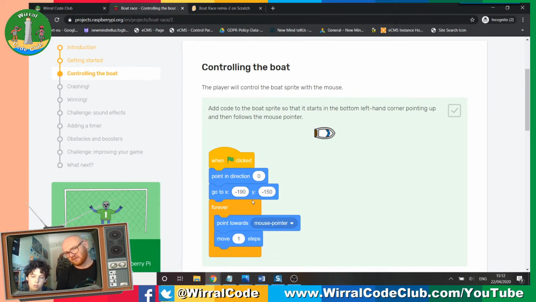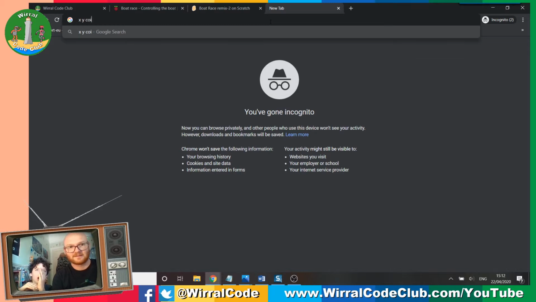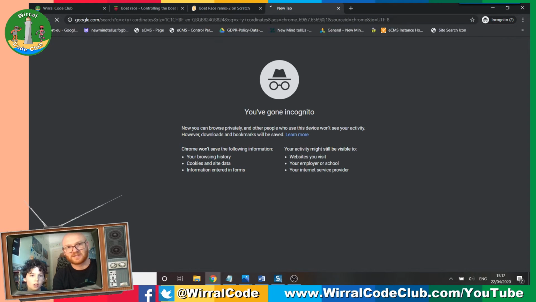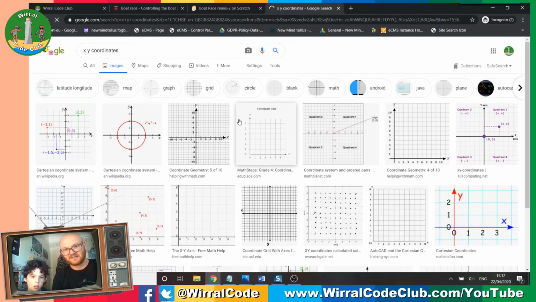Ben, do you know what XY coordinates are? Well, on a line graph, they're like the bars, but like XY coordinates on a screen, they're like the sides of the screen, so like how far they are from the screen. Alright, so we just Google and we'll see if we can find an example of X and Y coordinates. Yeah. Alright, like so, a graph.